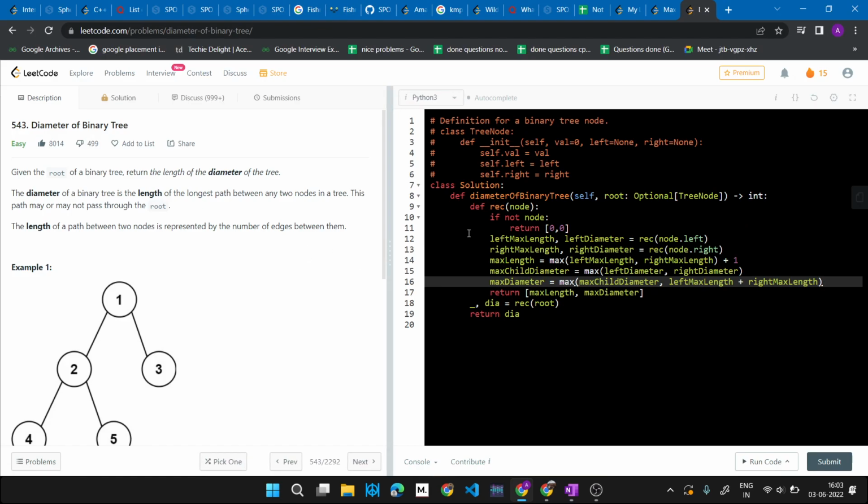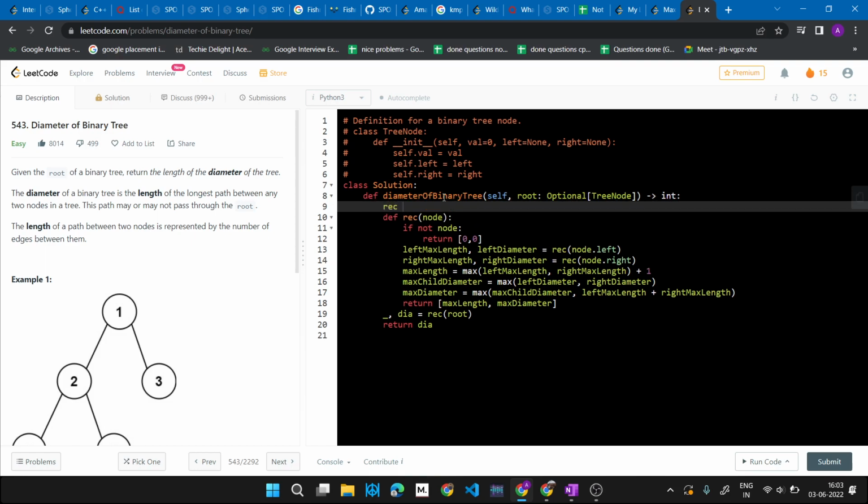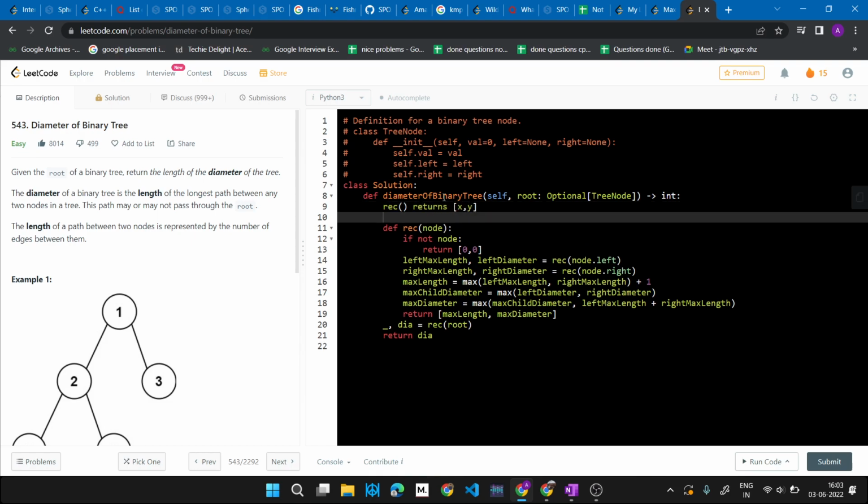So we define a function, and this function basically returns, recursion returns a tuple x, y, in which x will denote the height of the subtree with root as the root.